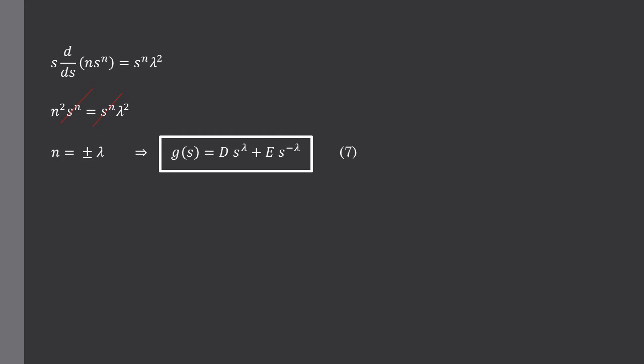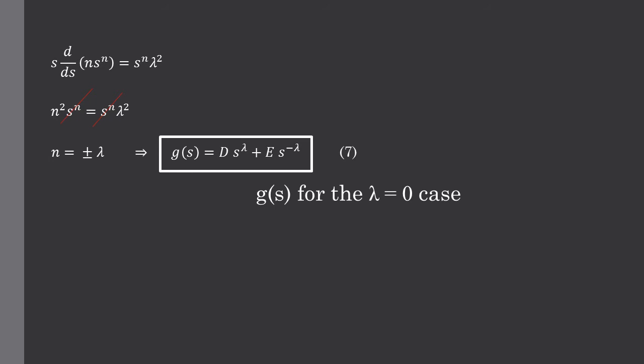We've solved it for lambda not 0. But now we have to come back and say, what about the 0 case? Because if you look at this equation, if we plugged in lambda equals 0 into equation 7, we would just get g of s as a constant. And we know there need to be two solutions for lambda equals 0. So we need to go find it especially, because it doesn't come out of that equation 7 directly.